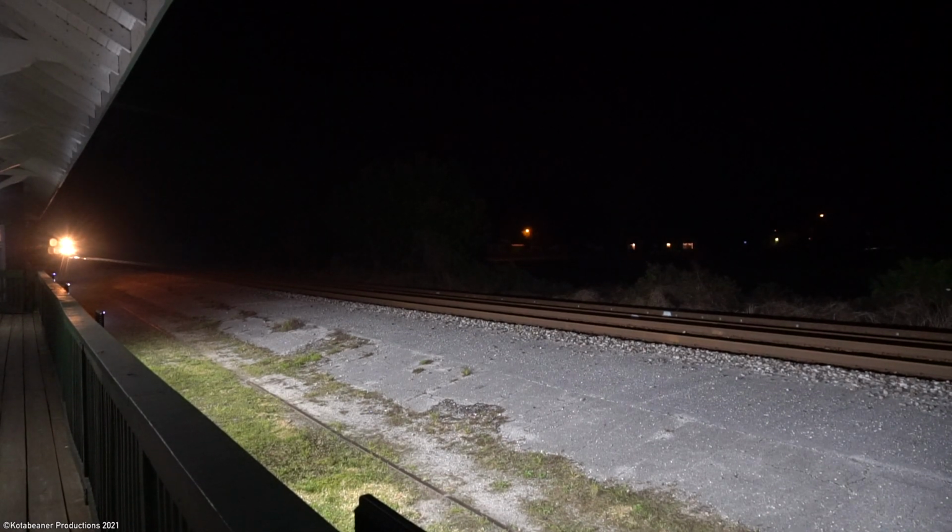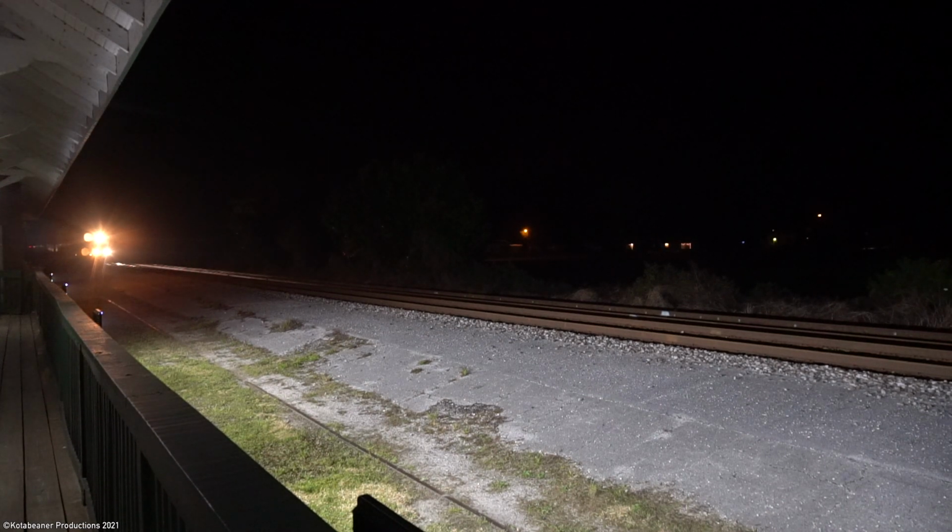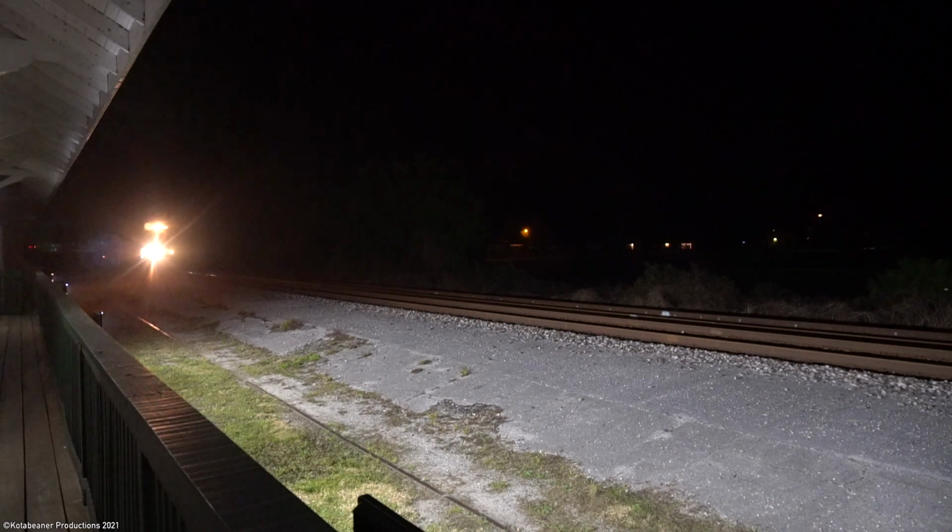We would sit at Dade City for about 45 minutes trainless, before a Facebook post and a nearing headlight made the night twice as good. Coming down the hill at Dade City was Q045, nightly container and UPS traffic from Jacksonville's intermodal ramp to Tampa's Uceda yard. Other than the fact that he was a huge train by today's standards, he had an SD70 Mac rebuild leading, and CSX number 5107, the Thomas Rice Special, trailing second. This set of engines has been running back and forth on this train for a while now, and I'm happy to say that it stayed on long enough for me to capture it.